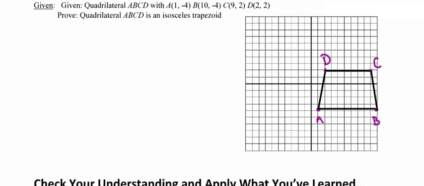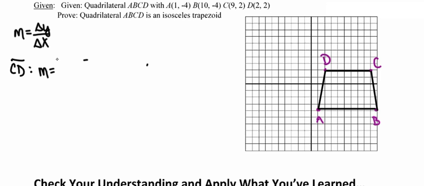And the way that I'm going to do that is by use of the slope formula. So like any other formula, if I want to use it, the very first thing I need to do with it is get it down on my paper. You need to get it down on your paper also. So slope is equal to change in y over change in x. And the first segment for which I'm going to find slope is segment CD. So I'm going to tell whoever's reading my paper, I'm finding the slope of segment CD.